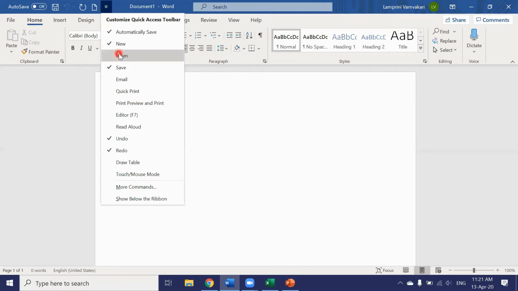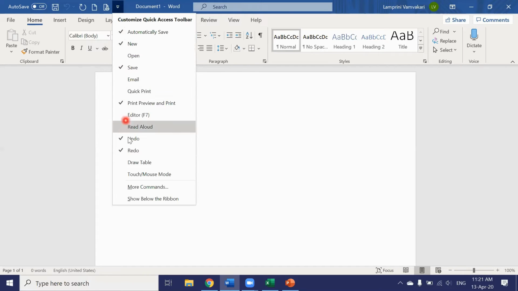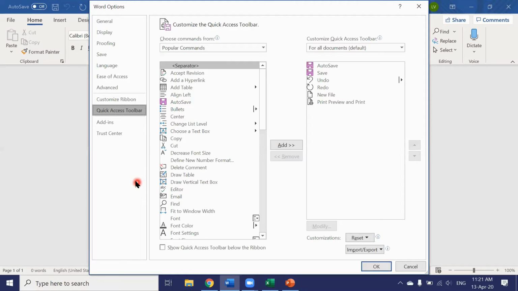You can add whichever button to the Access Toolbar you like. Let's add Print Preview and Print, which I use a lot. There are a bunch of tools you could add to your toolbar by clicking on More Commands. You can see a full list of all the buttons you could add to your Quick Access Toolbar.